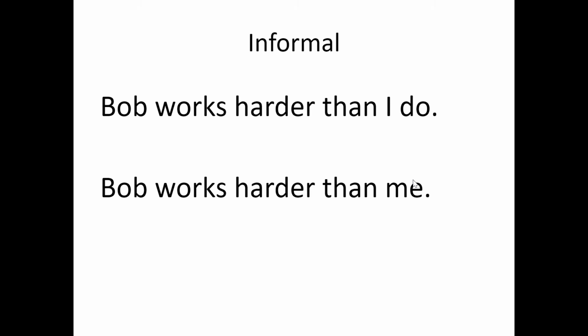Now, in informal English, some people will use the object pronoun instead of the subject plus the auxiliary. And this is fine in spoken English. So Bob works harder than I do. You can say Bob works harder than me. That's informal English. So again, on a test, you would want to say than I do. But for spoken English, than me is fine.